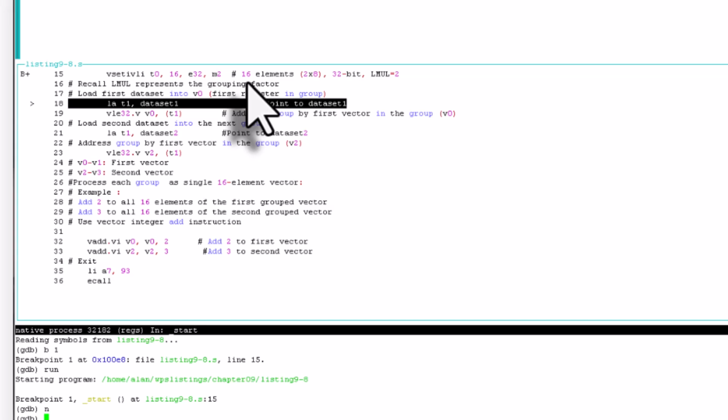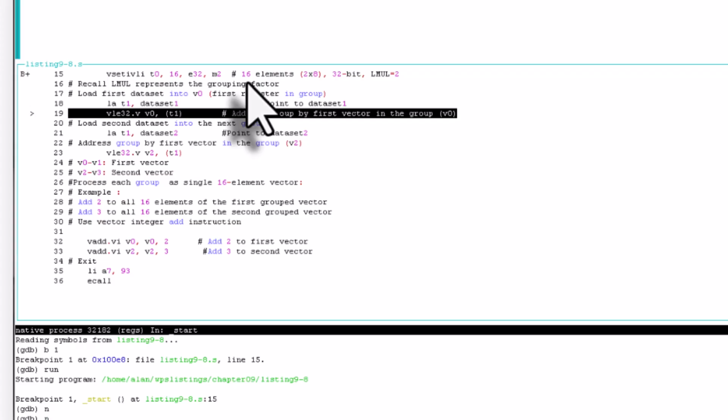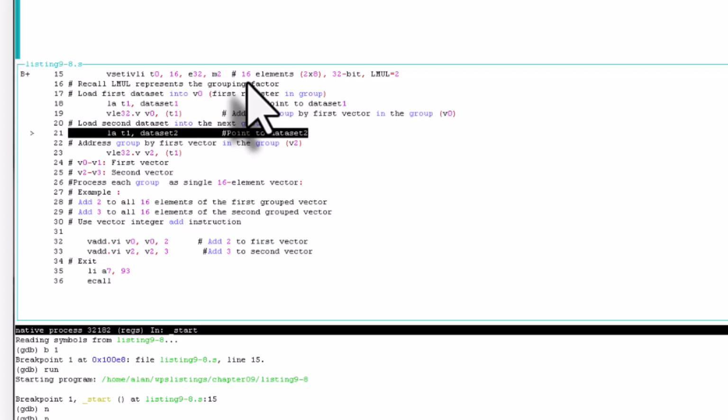So, let's load up the datasets into the memory location pointed to by T1, first of all. And we're going to load that into the vector group started by V0. So we just use one instruction here, and this is accessing register V0, but it will automatically put data into V1 as well. So let's have a look at V0.